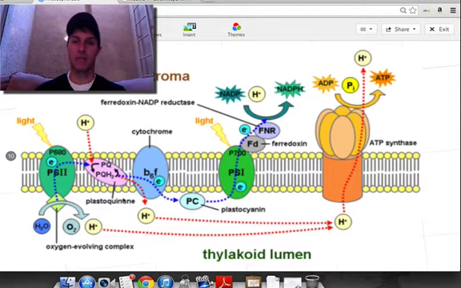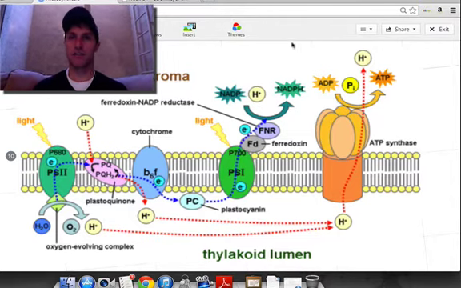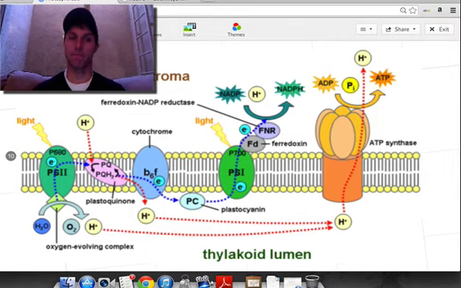So by making a higher hydrogen ion concentration gradient here, we're going to capture some energy from that. And that's really what's going on. The guys who figured this out got a Nobel Prize back in the 60s. So it's extraordinarily complex, and again, you don't have to know it now, but I do want you to have an idea of what's going on.